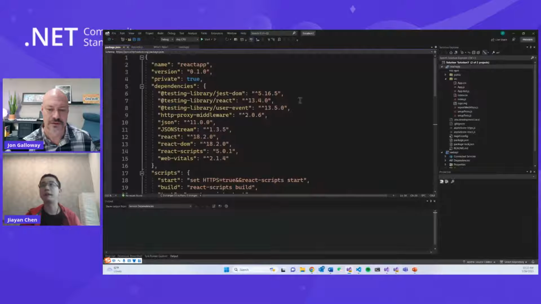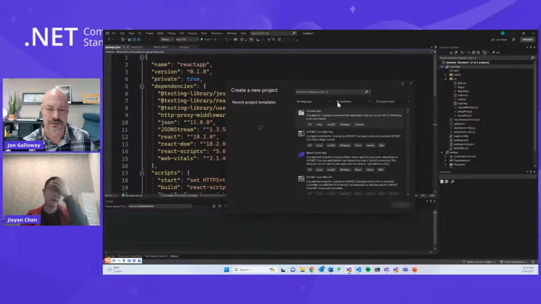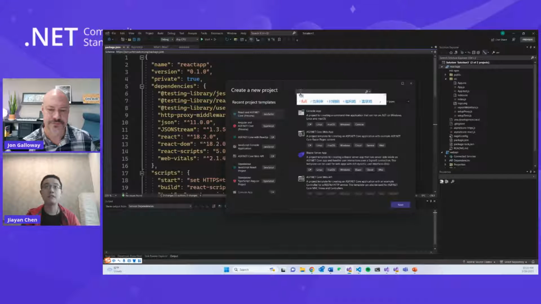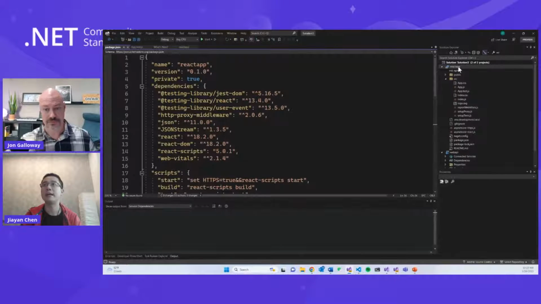So I open my Visual Studio, and here, as we mentioned, you go to File, New Project. And in here, you search for full stack application. And you see Angular, React, and Vue here. Those templates are the ones that we mentioned, as was shown in the PowerPoint. And this time I will select React and ASP.NET Core. It does take some time for the new project creation. So this solution is exactly what it looks like after project creation.